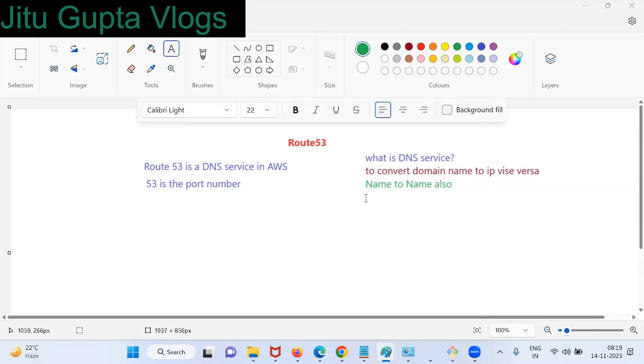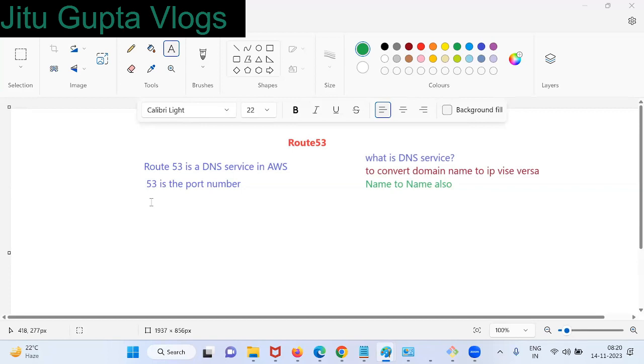So anyone has any doubts? Route 53 is not only a DNS service. I already told you one thing while we are discussing Route 53, just remind me what is that? Single domain name, multiple users. Very good. So I will show you, with a single domain name, is it possible to create multiple records?